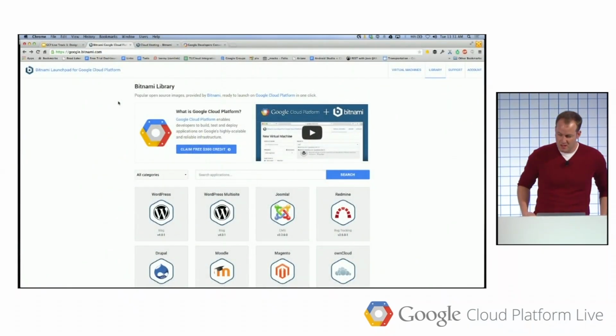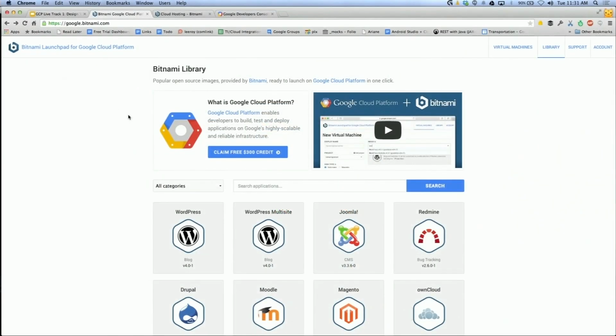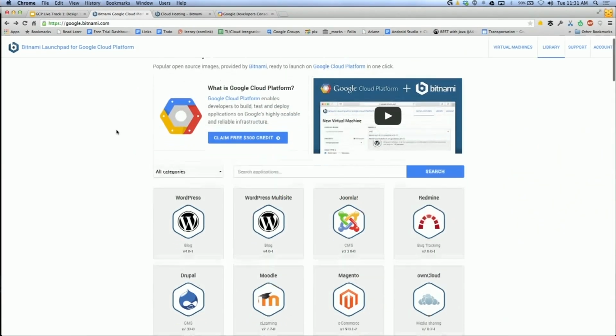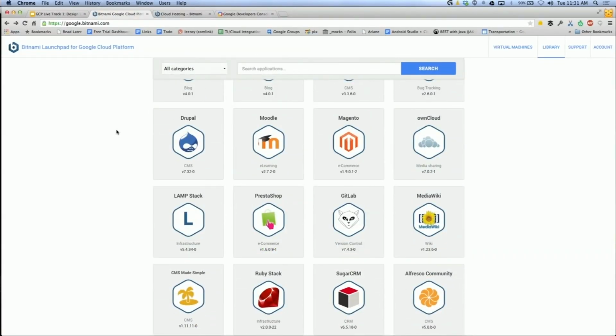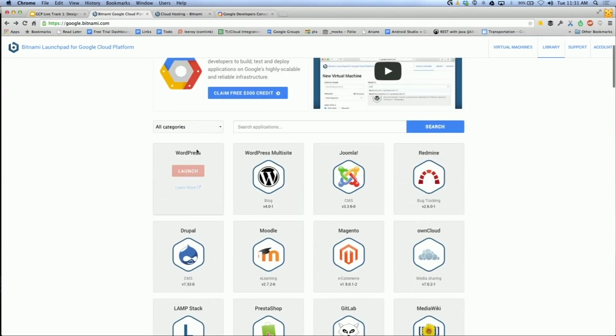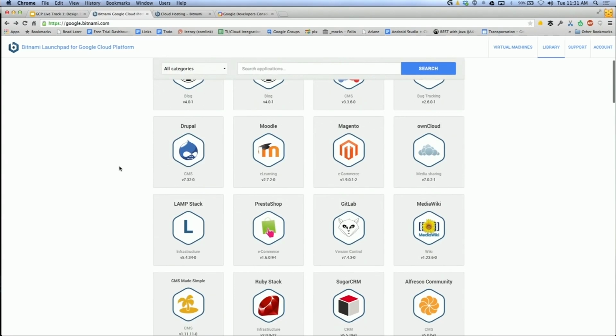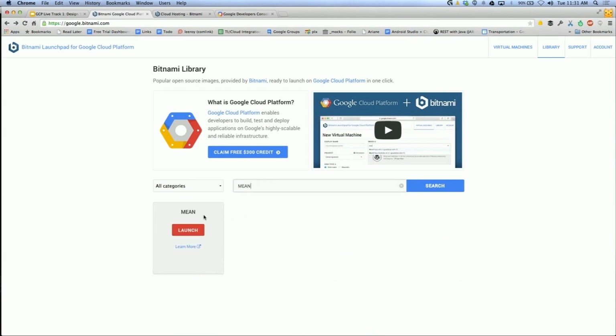Great, OK. So if you go to google.bitnami.com, you will be taken to the launchpad for Bitnami. And there are over 100 open source applications that they provide out of the box with single click installers to get these up and running. So you'll find a variety of applications like WordPress, there's GitLab on here, they're setting up a LAMP stack. And for the purposes of this demo, we're going to install a MEAN stack. So this is Mongo, Angular, Express, and Node.js running together on a single machine. And I just want to show you guys how simple it is to get it up and running with this.